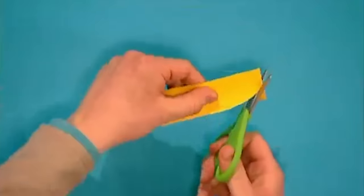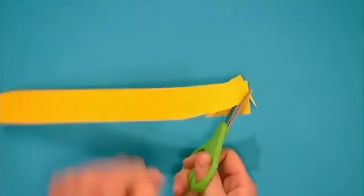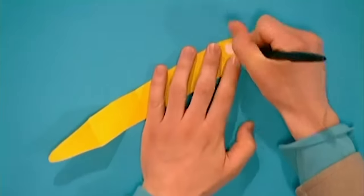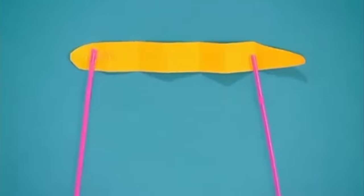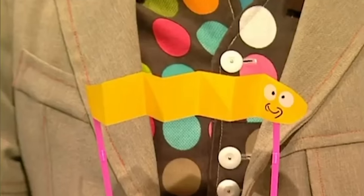Let's go back to the beginning and take another look. Take a long strip of coloured paper. Cut one end into a rounded head shape and the other into a pointed tail. Fold the body one way, then the other to make a spring. Use white stickers and a black pen to give your puppet eyes and a mouth. Stick on your straws at both ends and your springy puppet is ready. Why don't you try making it in a minute?